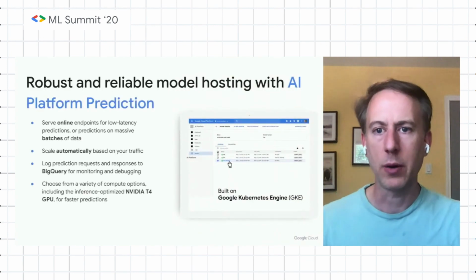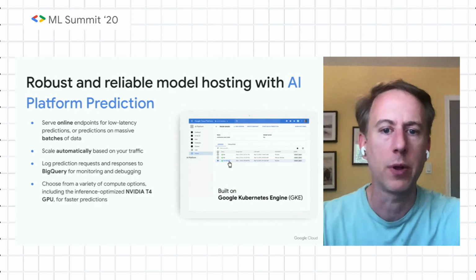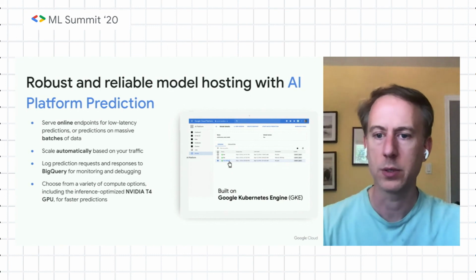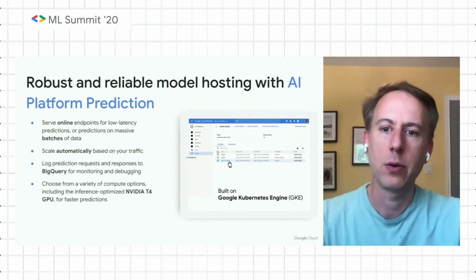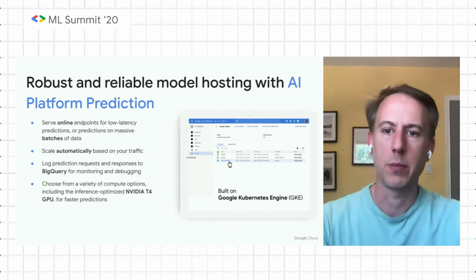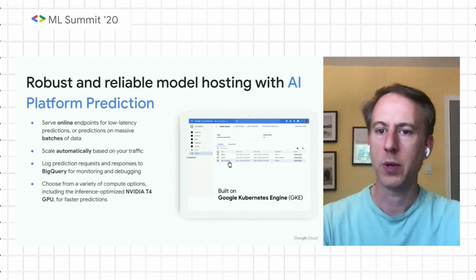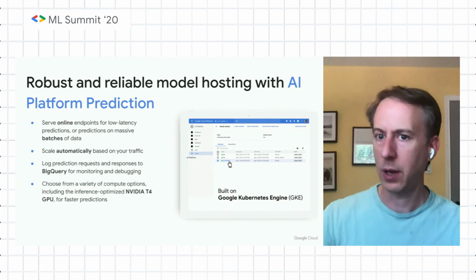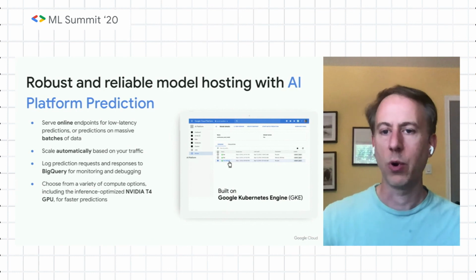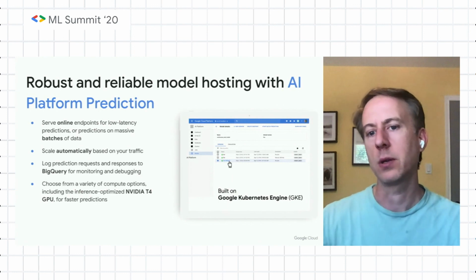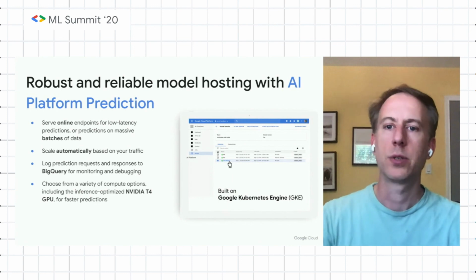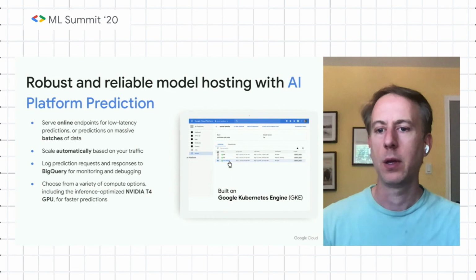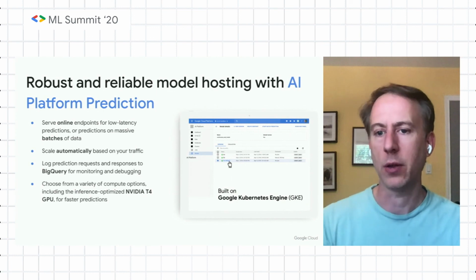Google Cloud has an offering called AI Platform Prediction. AI Platform Prediction is based on Google Kubernetes Engine for scalability under the hood. It provides you an endpoint where you can take the model that you've built and wrap it with a REST API. It has configuration options for auto scaling. As you get more workload, it will scale out, and when it's getting less workload, it will scale back down to 0, or whatever you decide as far as minimum amount of scaling. So it's got a lot of configuration to serve models exactly as you'd like.